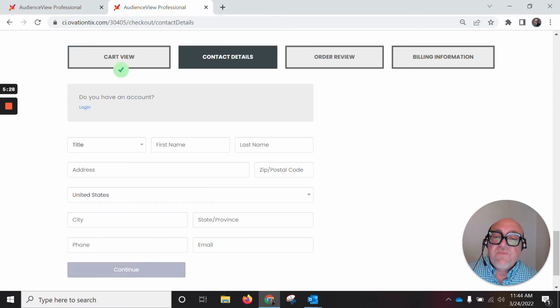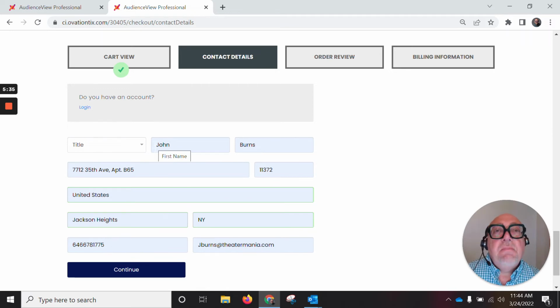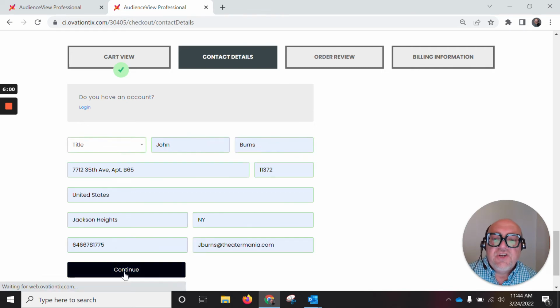I'm going to continue. And just like my other process, I'm going to enter my customer information. If I had set up a password, which I can do at any time if I like, I could log in and then this form would populate. So just like all consumer sites, I can set up a password that's linked to my email address. But regardless of whether I do that, we are maintaining a single patron record for me based on my email address and capturing full buying history based on that. I am going to continue.